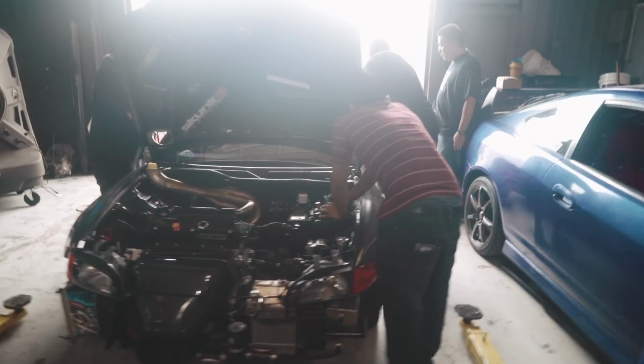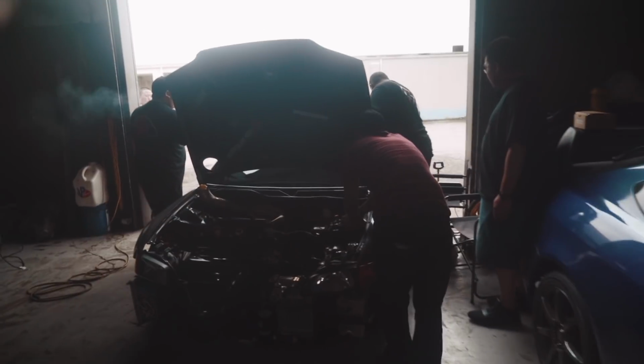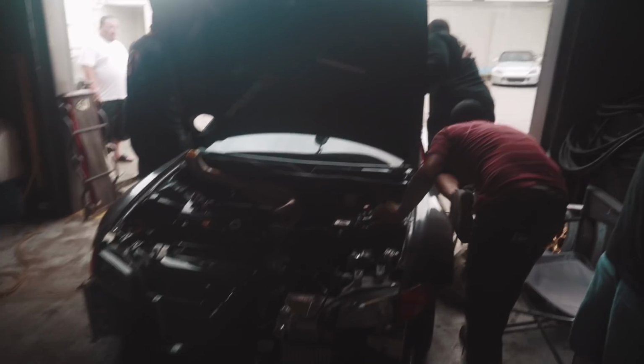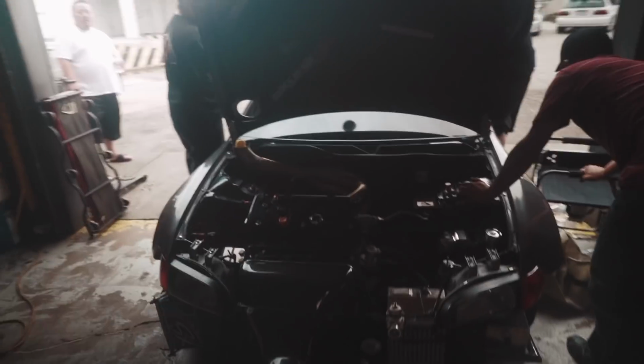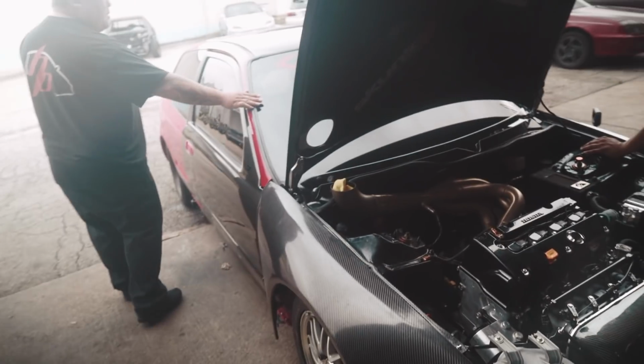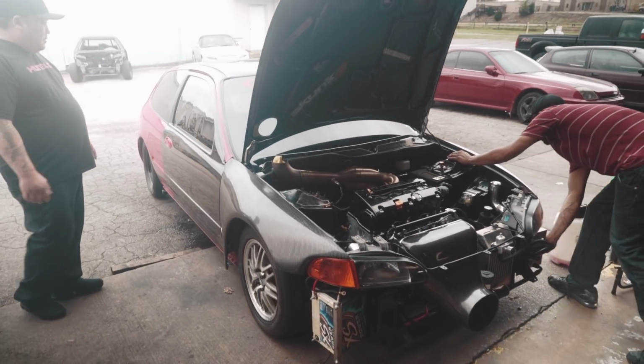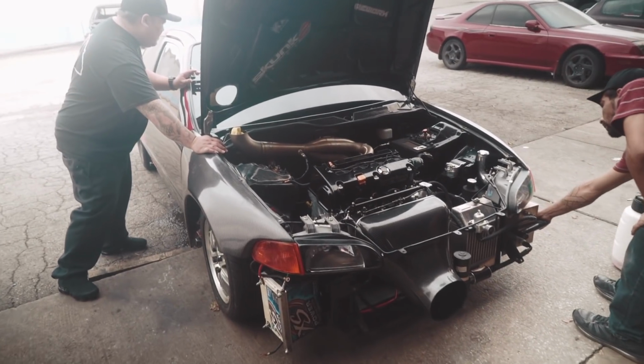All right, guys, so we just ended up finishing up the ride height adjustment. So we're going to take this car to alignment and get it all ready. And together with Complete Auto Repair Services, our local alignment shop here, they've done everything for us. So we're going to get this car all lined up and bring it back, finish fitting the front bumper, install the steering column, and then get her all tuned and ready to go.